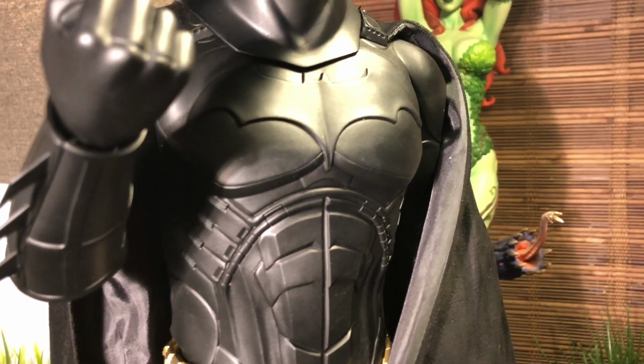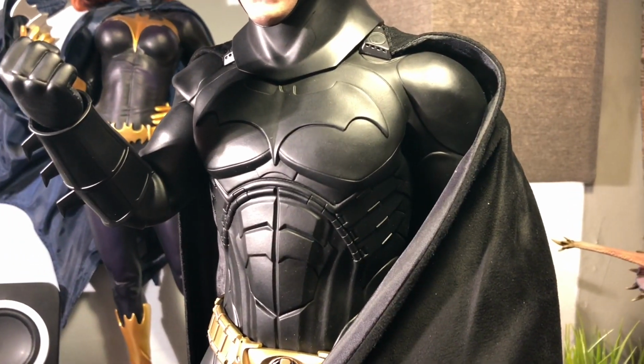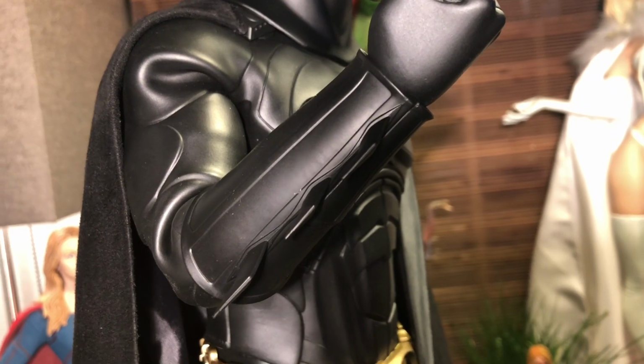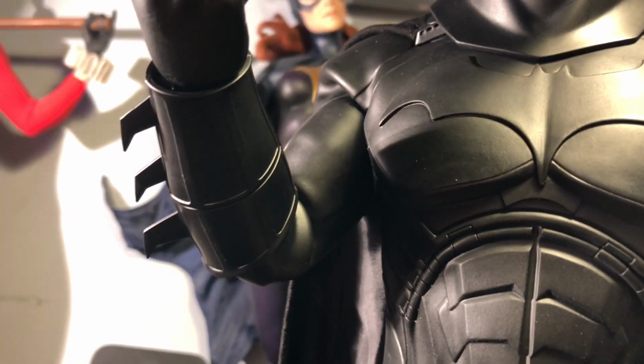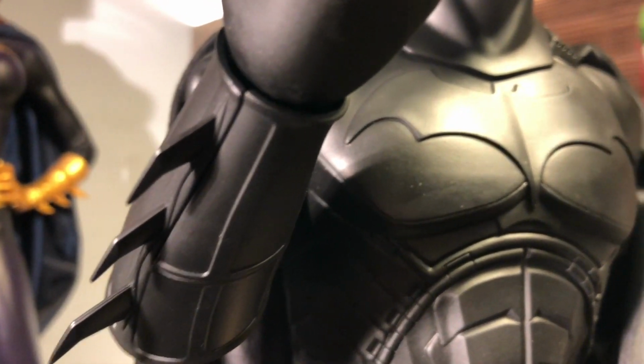Even though it's one solid piece, it still looks modularized. And then, of course, one of the things that's most impressive that I didn't like about the Enterbay figure is that it's not matte. Now, the gauntlets here are pretty impressive. I actually like how the gauntlets really stick out, but there is one thing that kind of bothered me, and I don't know why they did this. It was a very bizarre design choice.